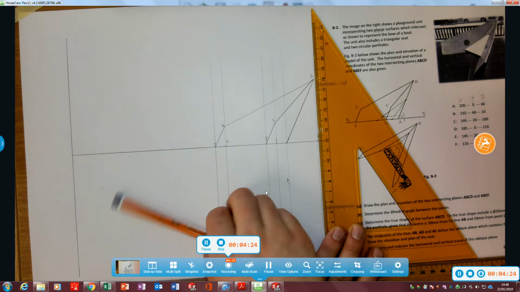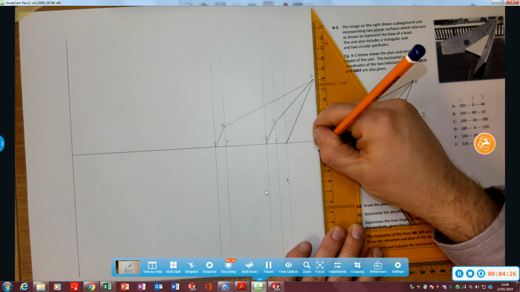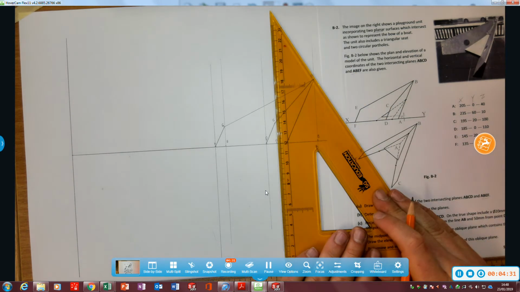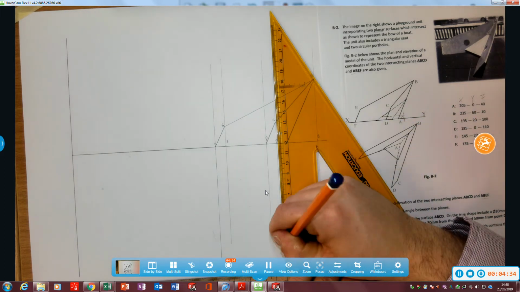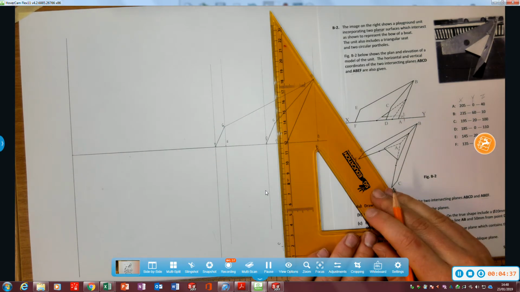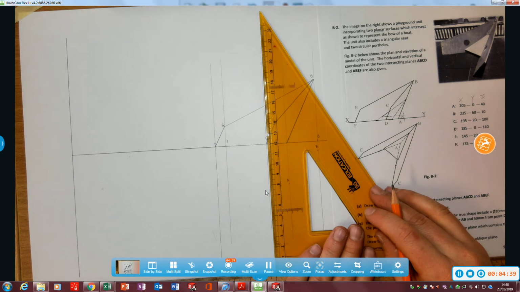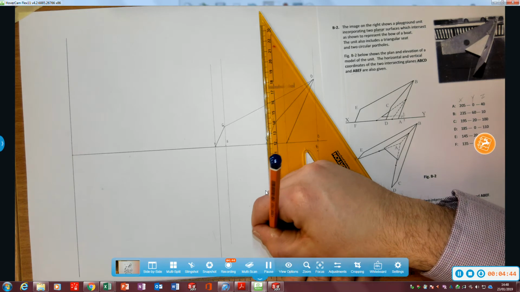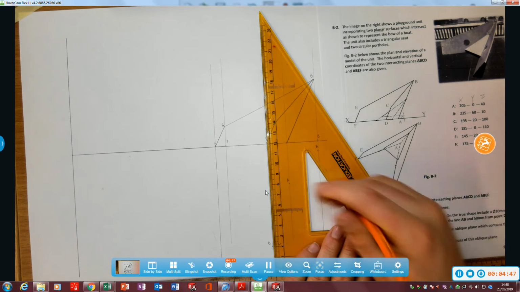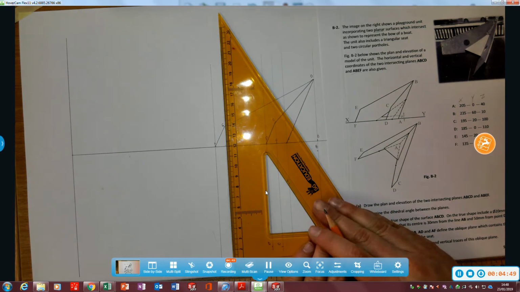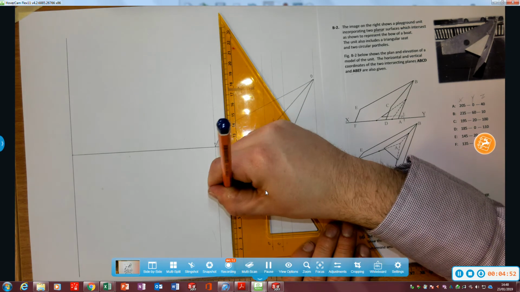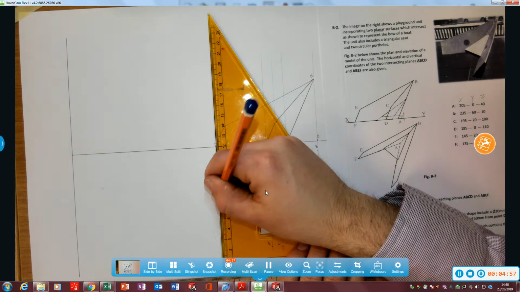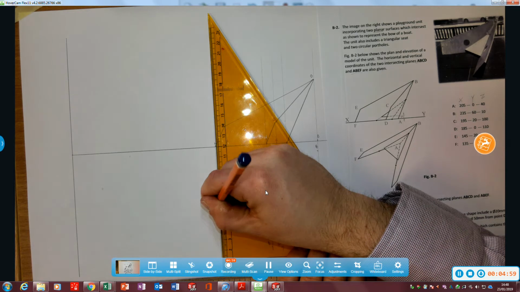B is down 10 from the XY line in plan, so there's point B. C is down 100 from the XY line in plan, so there's point C. D is down 110 from the XY line in plan. E is down 50 from the XY line in plan, and F is down 60. So there's the points.